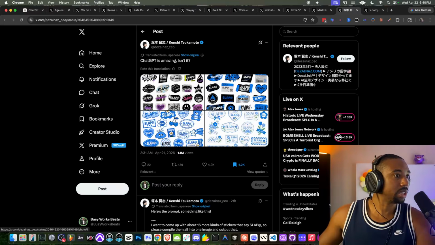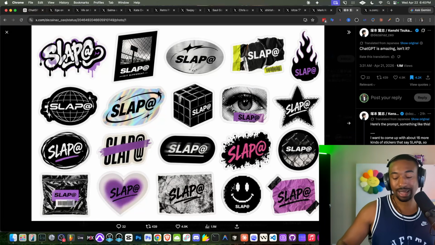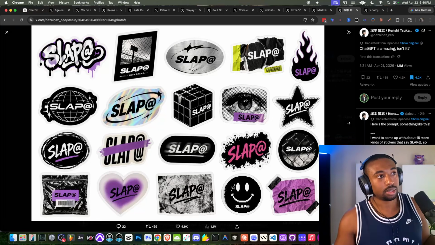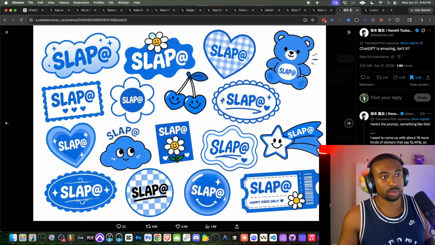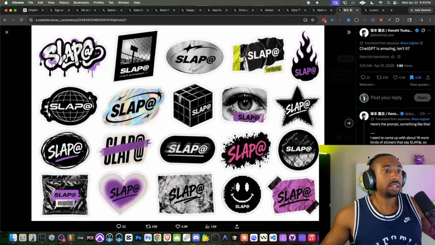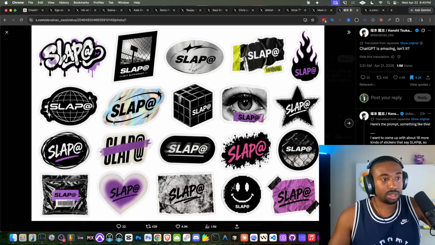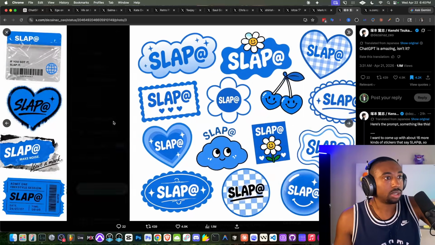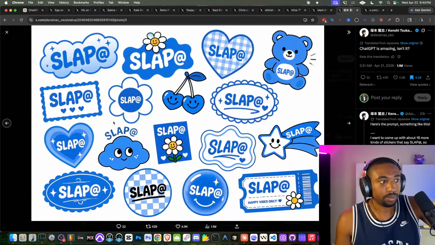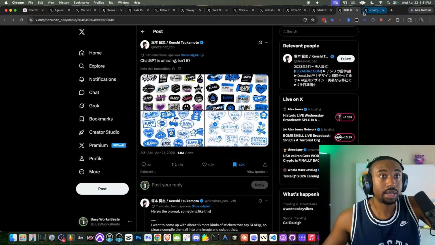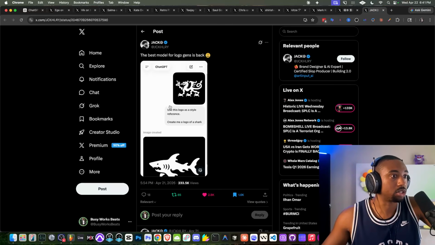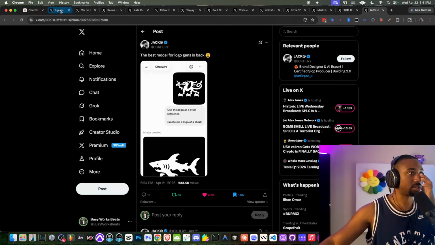And I think this person here is creating different logos and different assets for their brand. Okay, I'm not sure exactly what all these are, but maybe they just recolored these. I'm not sure. So we're going to have to test this as well, because it looks like they're giving different brand identities. One is like punk. The other one is like childish looking. So we're going to have to see what we can do with that. And lastly, this one is just a straight up logo. So let's test all these one by one.